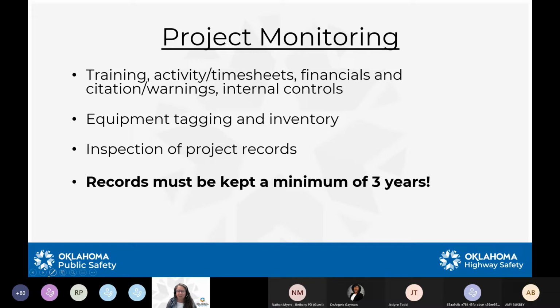Now, sometimes this can be a chore. I know there's times when you have already deployed the equipment, perhaps it's in a unit already being utilized, and so you want to know where it is, who has it, what vehicle it's in, and have it available if possible so that the program manager can apply that inventory tag and inspect the equipment.